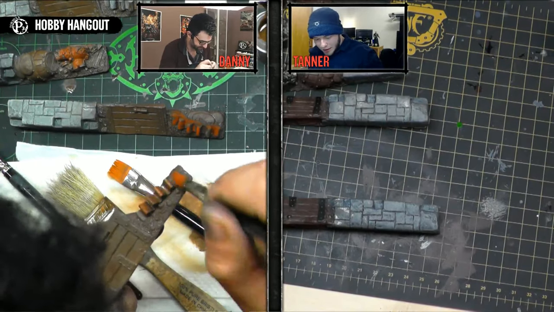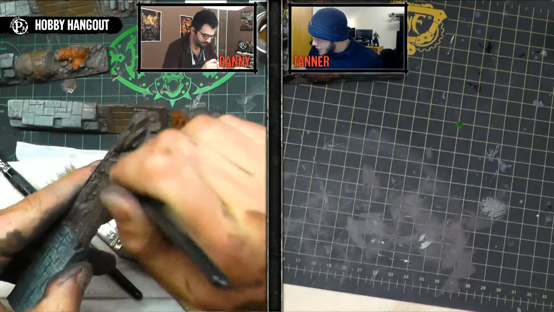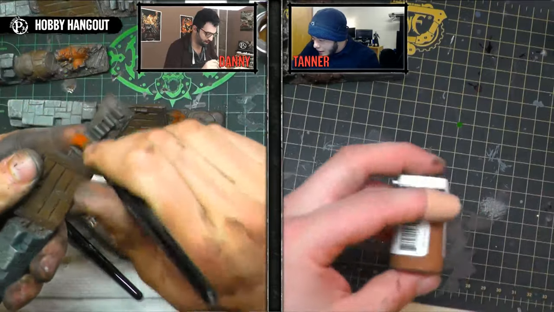Ooh, I got to go back and hit these barrel rings, actually. Yeah, I'm going to go ahead and do orange, and a brown highlight.